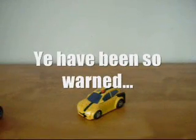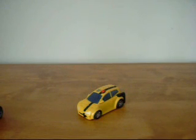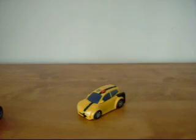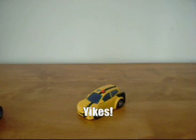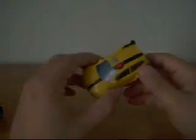When you buy this figure, read the instructions carefully, okay? And look at the videos for tutorials on how to do him as well, because if you get lost, man, you're in big trouble. So I'm here to help. I'll show you how to do it. He's harder than Masterpiece Megatron. I mean, this guy is like, whew. But anyway, enough babble. Here it goes.